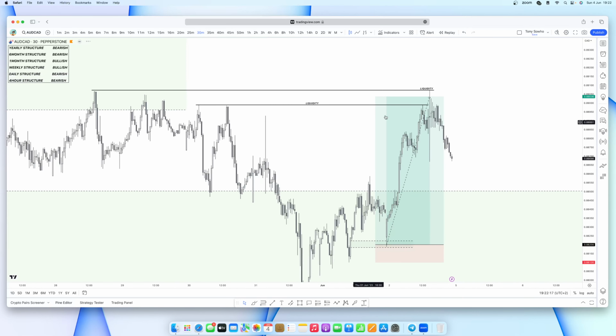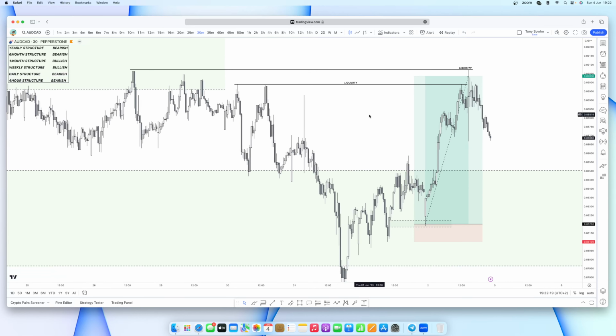So I'd already left, and then I marked out this liquidity here when I saw price rejected, and then we had this major news on Friday, NFP. I thought NFP was going to spike the AUD CAD to the upside, but instead NFP came down, took out this short-term liquidity here, and then price continued to go to the upside. So they took out this one, and then they left another liquidity up here also. You can see these equal highs up here.